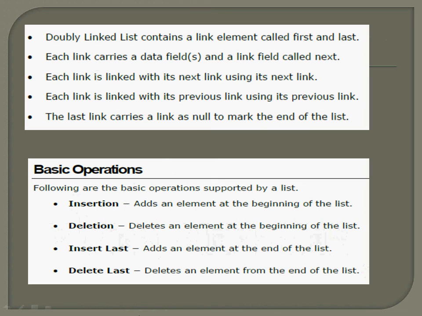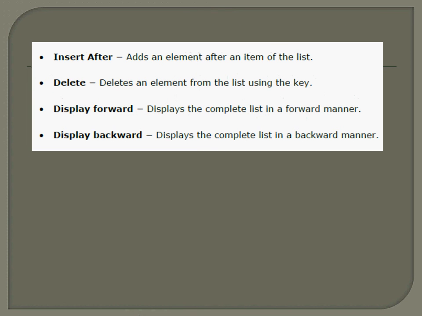And the basic operations: insertion, deletion, insert last, delete last. Insertion means adds an element at the beginning of the list, and deletion means deletes an element at the beginning of the list. Insert last adds an element at the end of the list. Delete last deletes an element from the end of the list. Insert after means adds an element after an item of the list. Delete means deletes an element from the list using the key. Display forward displays the complete list in a forward manner. Display backward displays the complete list in a backward manner.